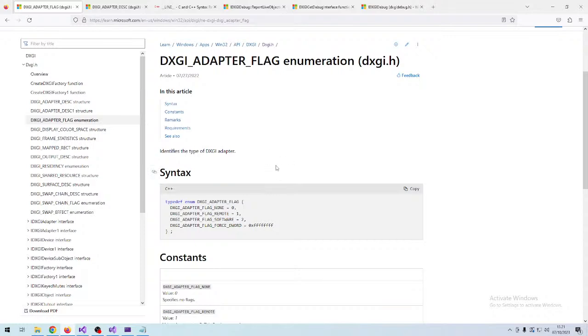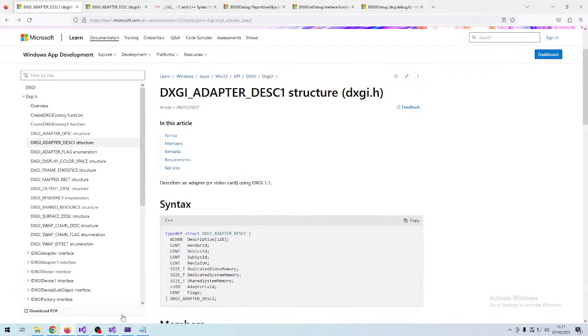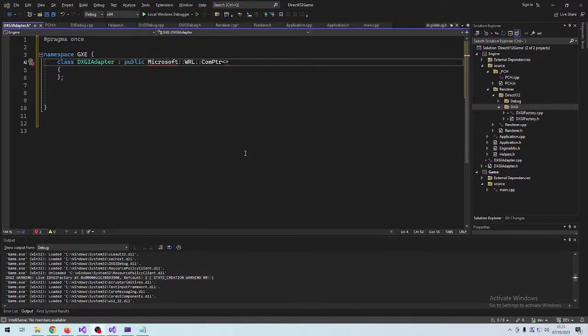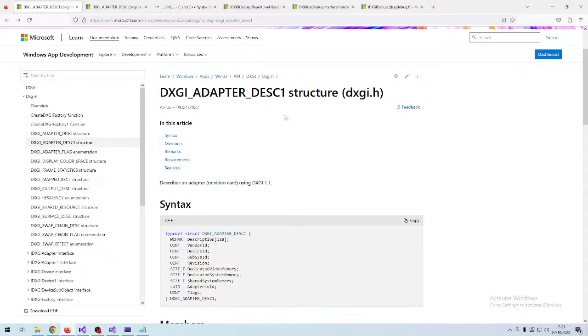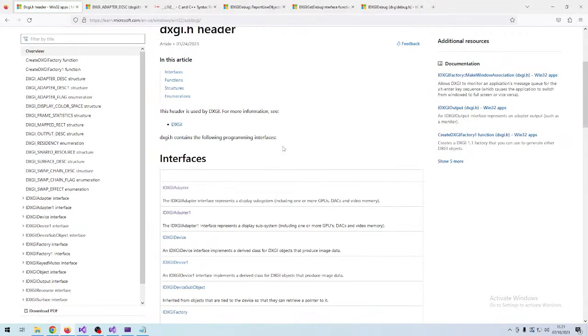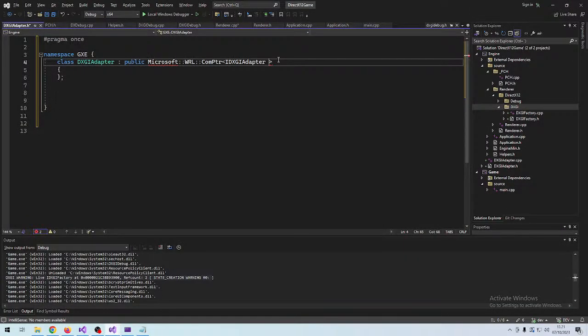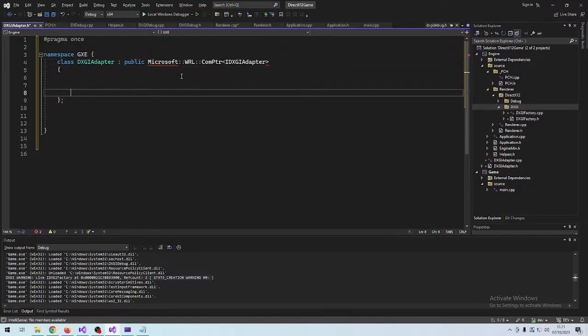So it's for some kind of other way to use adapters. I'm pretty sure we don't need to use the flags in our implementation, so you could just use the adapter one if you wanted to, but let's see. I'm pretty sure it's not needed.